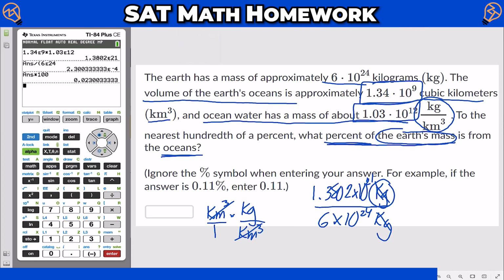Now, they want us to round to the nearest hundredth. Well, the hundredths place is right here where the 2 is. And to the right of it is a 3. A 0, 1, 2, 3, or 4 tells you to stay, whereas a 5, 6, 7, 8, or 9 says round up. So we know we're going to keep it at a 2, and your final answer is 0.02.